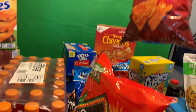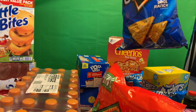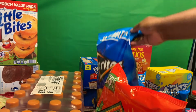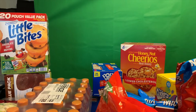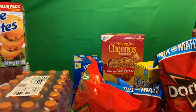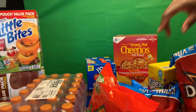We got Doritos. They got the mix and match, so you pretty much get 2 or 3 for the price that you would normally pay for 1 big bag. So yeah, we got the blue bag. We got the red bag as well. There's the other red bag. So I got 3. Ooh, you got spicy and... I got spicy. So I got all the 3... I got nacho cheese, I got spicy nacho, mm-hmm. And then I got the cool ranch.